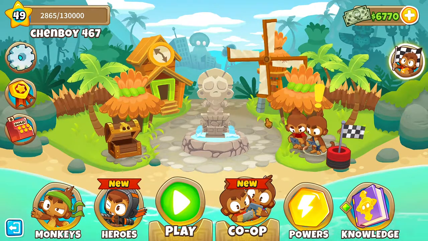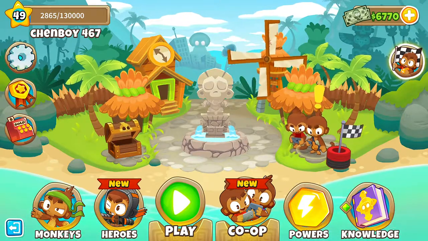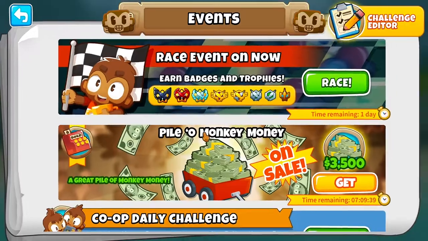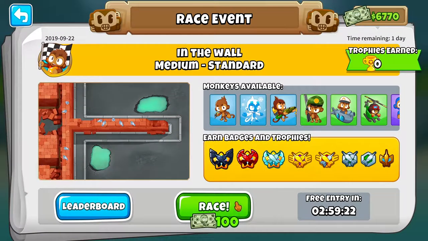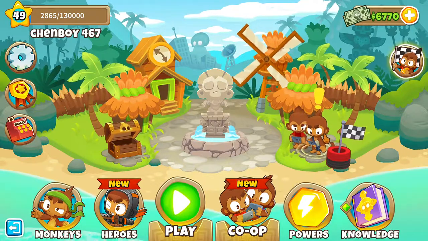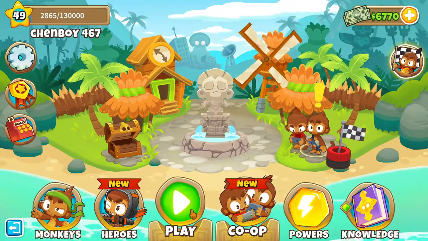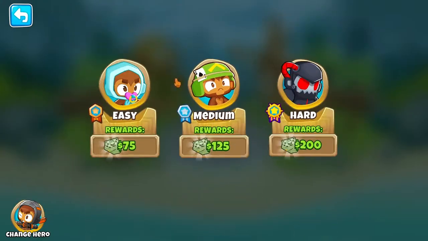What should I do first? So for the race game, it looks like the first thing I should send is a monkey engineer. Are you kidding me? Nope, okay then. So it looks like if I quit, I kind of just die. That was not very smart of me. Okay, so you know what, let's just do this.